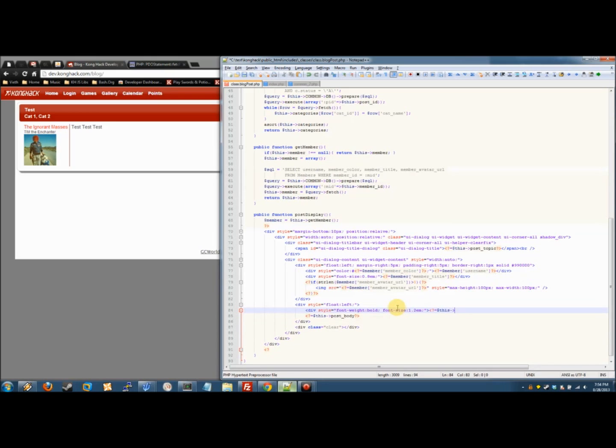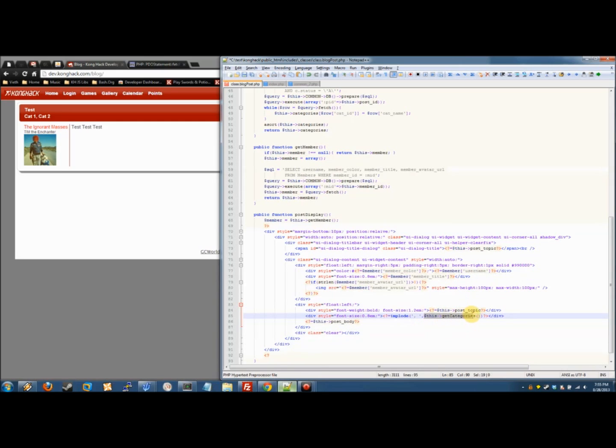This topic. Style equals font size 0.8 rem. Oh, I already have it there. Okay.